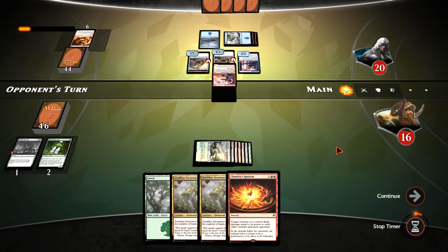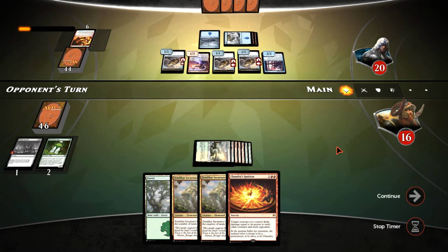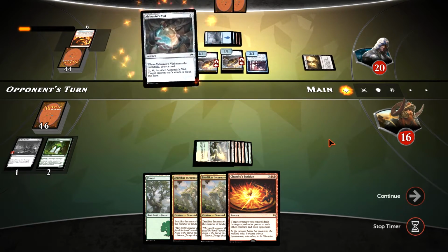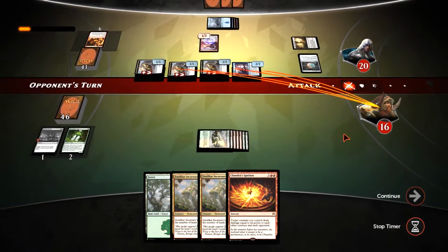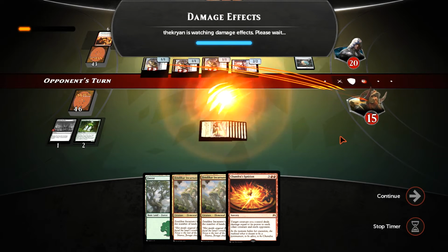Alright, Thopter Engineer. So we're going to be taking 5 here, going to 11. Opponent's just dumping their hand, which may get them there, but hopefully not. Alright, we'll go down to 11.